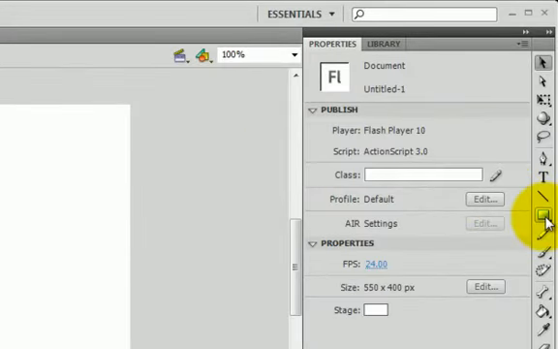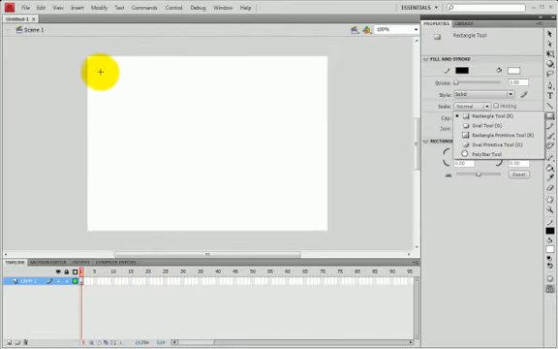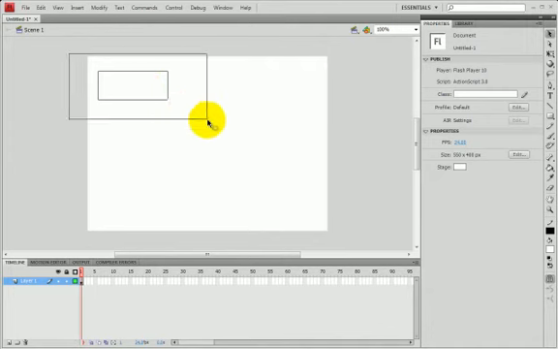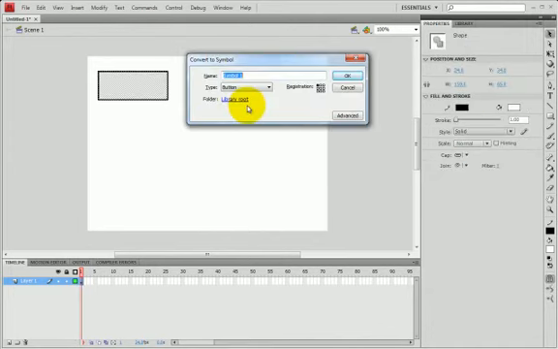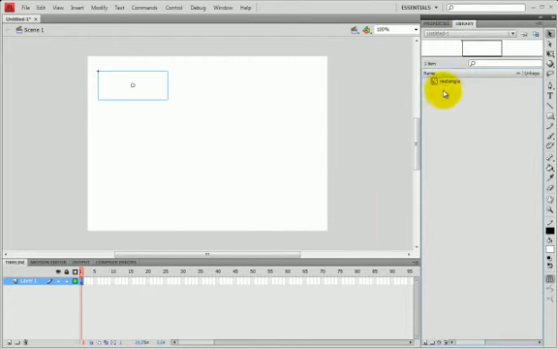So the first thing we're going to do is just come over here. I'm going to grab my rectangle tool and I'm going to draw a rectangle in the top left hand corner of my screen. Now I want to make this a symbol, so I'm going to select my selection tool, which is the V shortcut. I'm going to highlight my rectangle and I'm going to press F8, which is the shortcut to convert it. I'm going to give it a name and I'm going to make sure that it is a movie clip. Press OK, and I'll notice now that in my library I have my rectangle right there.